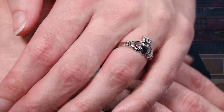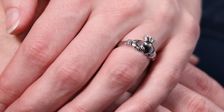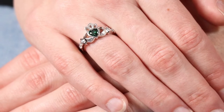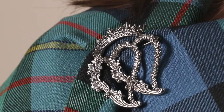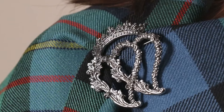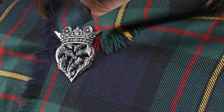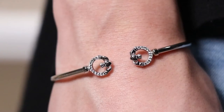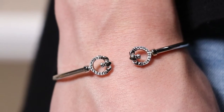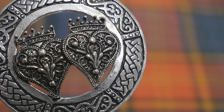Symbolism for the wedding. Again, you can keep it very minimalistic or you can go for broke. It can be as simple as using Claddagh designs for your bands, things like that. It can get into having a lucky brooch or a brooch on the sash of the bride, things like that. The symbolism is going to be idiosyncratic to what your heritage is. For Ireland, the Claddagh design is very classic. For Scotland, the luckenbooth is very classic. And you can play with those things in any number of different ways.